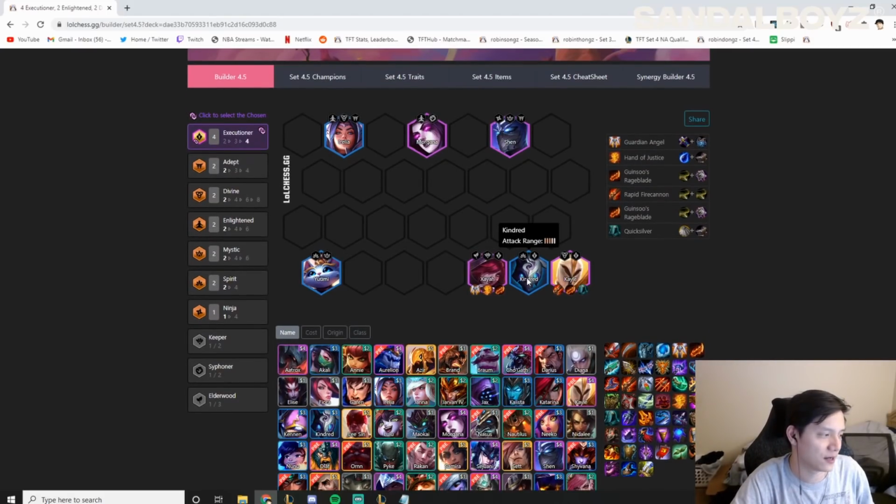Kindred can hold Zeke's or items. It can hold Zeke's. It can hold Ice Cream Cones. You could also play Kindred carry. If you end up hitting Kindred Executioners, you take it always, so you can hit 4 Executioners. You can stack Kindred, maybe go for Kindred 3 with like Hodge, blue buff, etc.